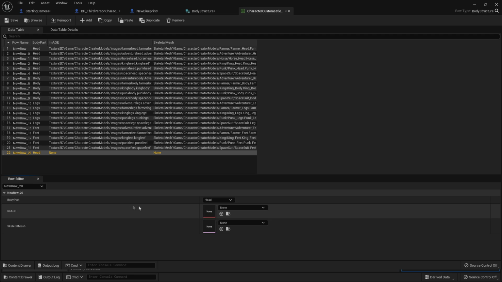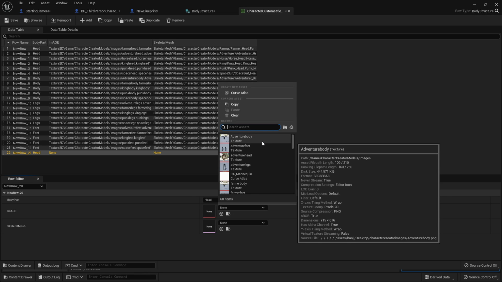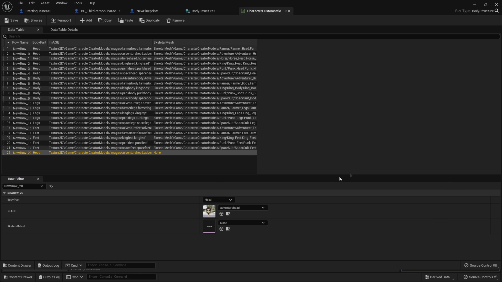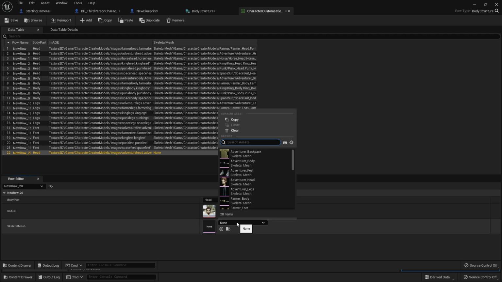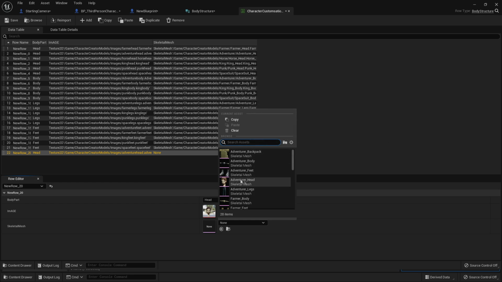Then I selected the image that I wanted to be displayed, and my character would swap onto the body part. So I created an image for each body part that the character can change into. So let's just pick the adventurer head. Then we'd select the skeletal mesh that we'd want the player to actually turn into when they clicked on this image. I imported all the skeletal meshes that I wanted, and then you just select one.